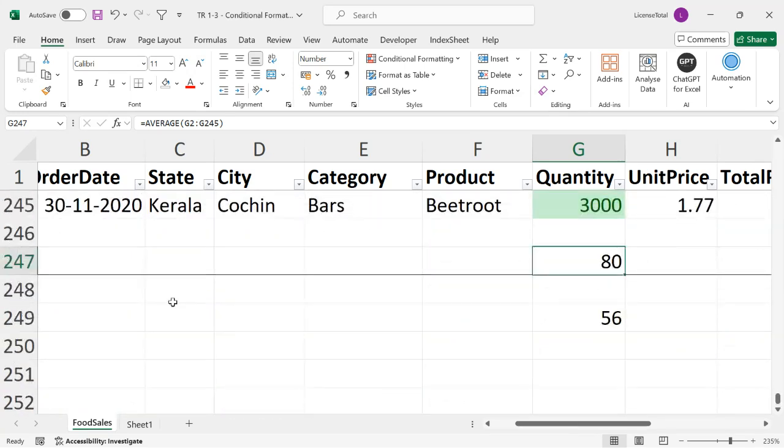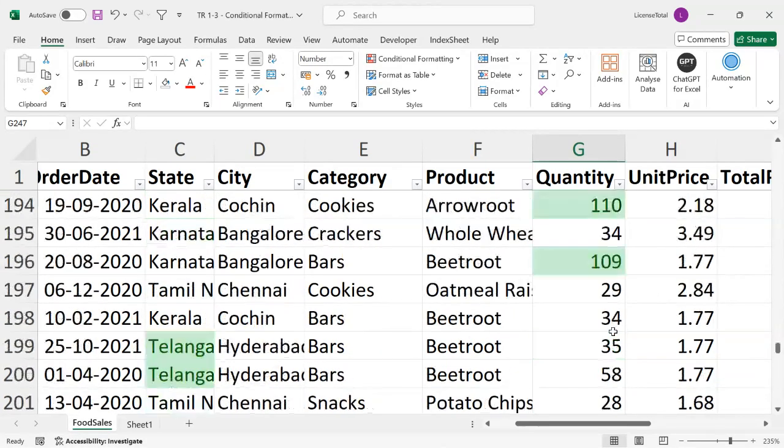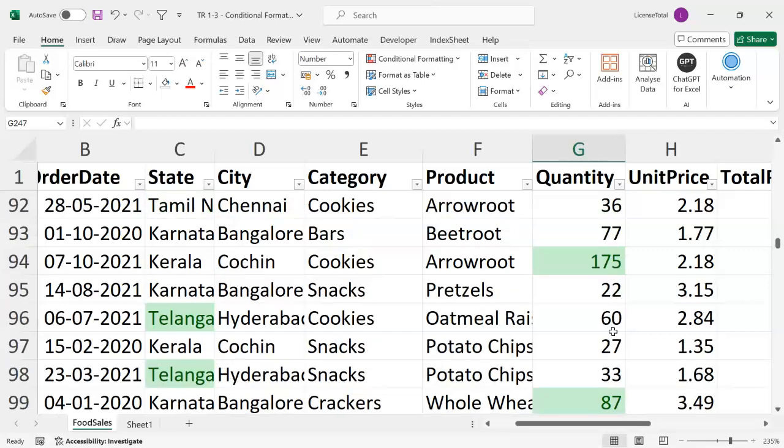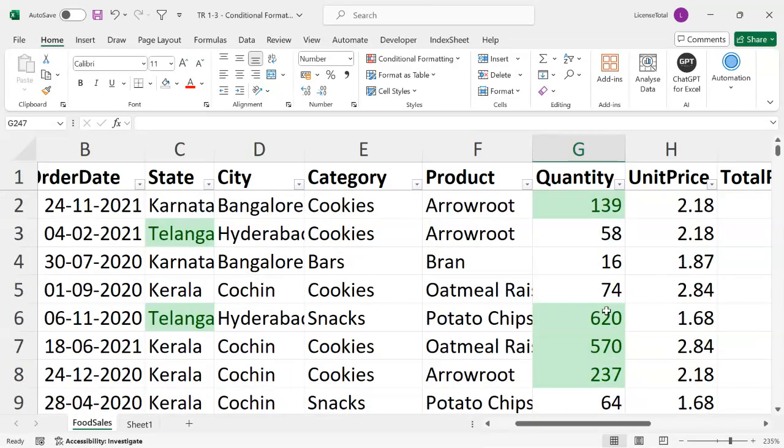This will apply whether you are adding rows to the existing table, because whenever you add the numbers, the average again will change, right? Whenever the average is getting changed, this formatting will also get applied automatically, right?